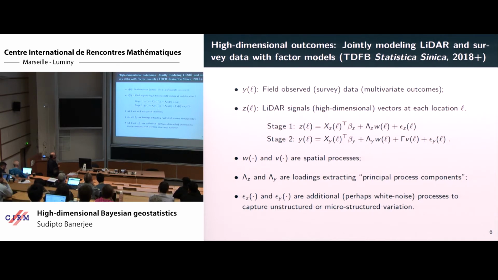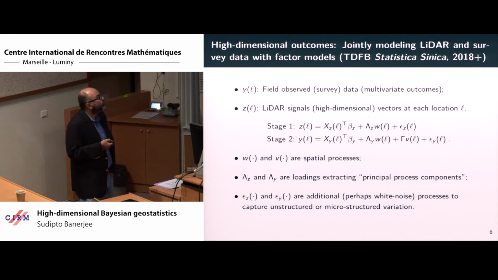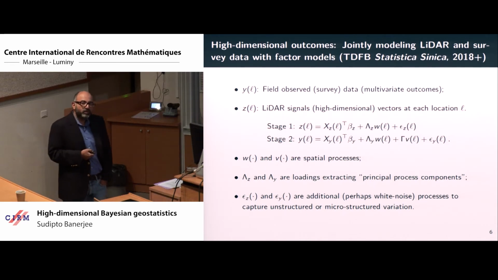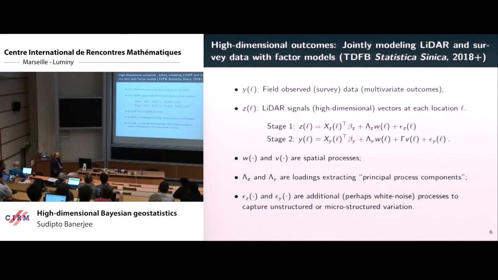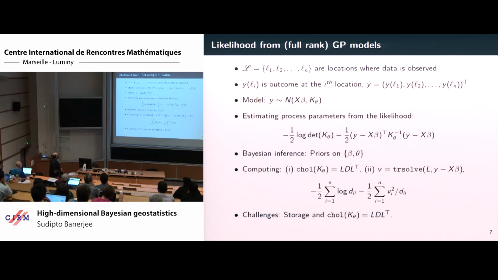For example, in other contexts of big data, we usually do not have a very large number of predictors. In fact, we do not want a very large number of predictors, because then there's little for the process to do. You start overfitting, your predictive performance suffers, and so on. So our big data, or our high dimensionality, really comes from the number of locations. And here's the crux of the problem.